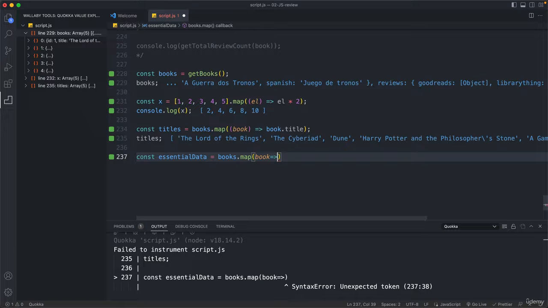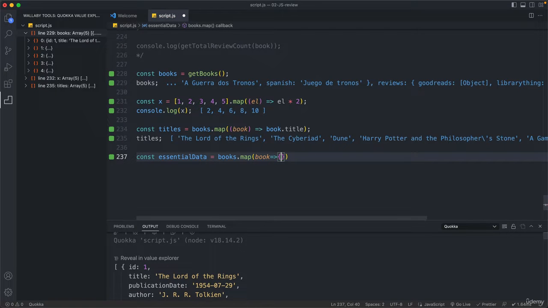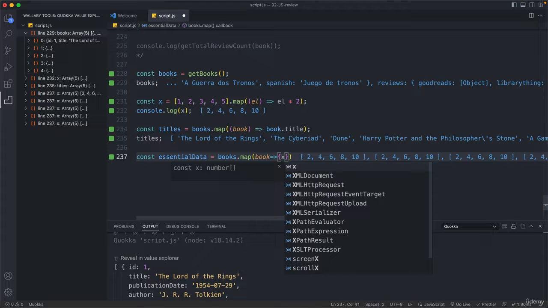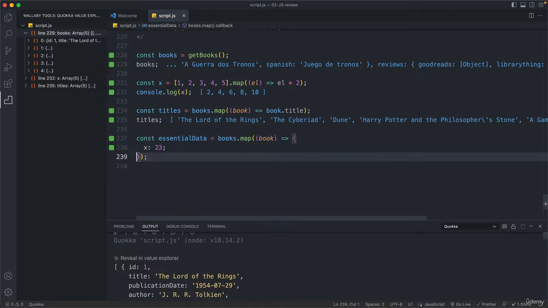Now, in an arrow function, whenever we use these curly braces like this, the arrow function will think that this is a declaration block, right? So this is not returning an object. So if we wrote something like x23, this would not be returning anything because, again, the arrow function simply thinks that this here is the function block. So we can solve this in two ways. First, we can simply return the object from here manually.